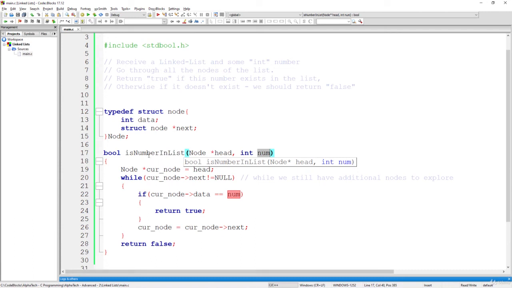And when we call this function, it's going to be pretty nice. We are going to ask if is number in list, pass the list and a number, and we will receive true if the number is inside of this list. Otherwise, we will receive false, and based on this result, we will be able to make some operations and conclusions, and based on that, execute different parts of code.